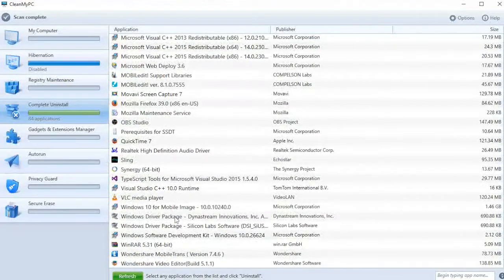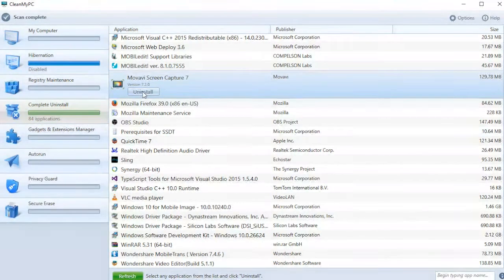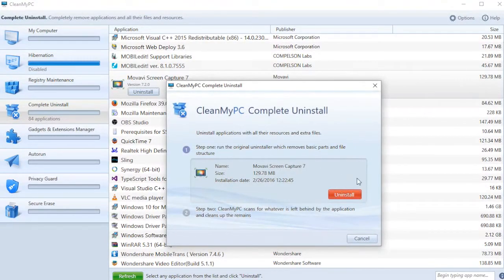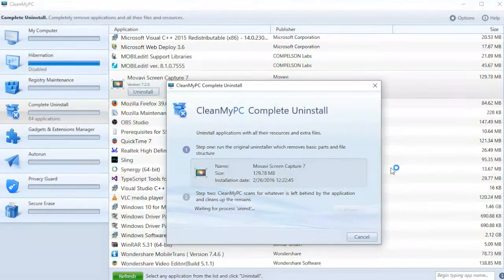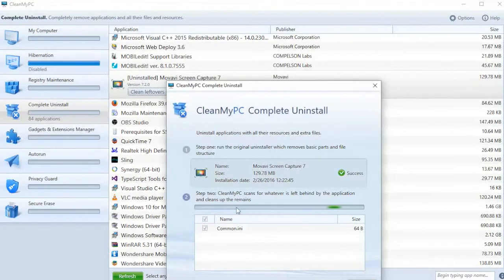Let me see if I can find something that I'm not using anymore and uninstall that. Yeah, let's go with this program that I was using on a trial basis. So I click it and it comes up and asks me, do I want to do a complete uninstall? I said yes. Once I click that, it's going to go through. Once it's finished, it went through the system and uninstalled this whole program. And all I have to do is click continue, which is a two-step process, finding any little residue that's left over from that program and cleaning it up.